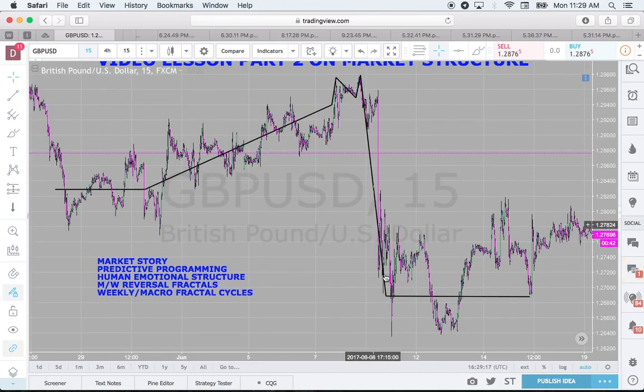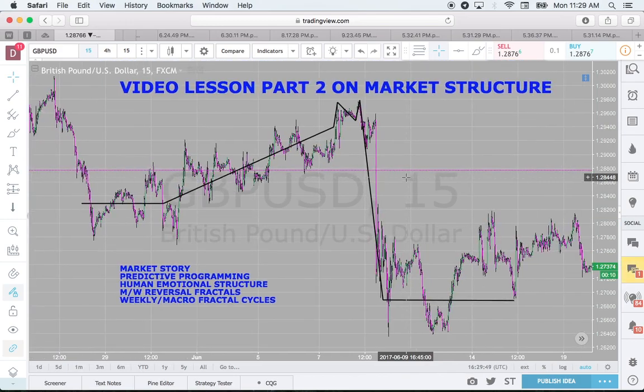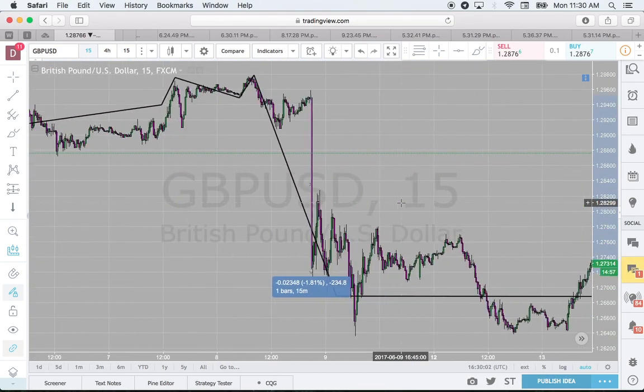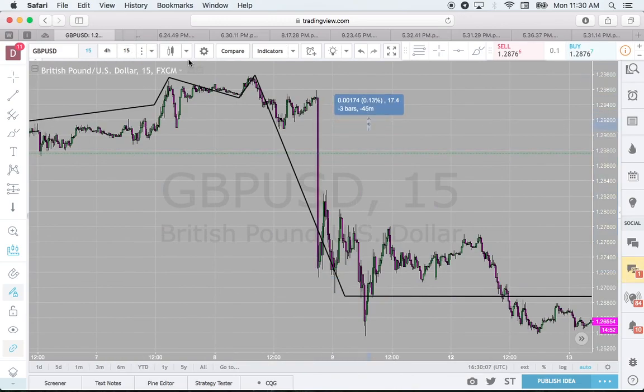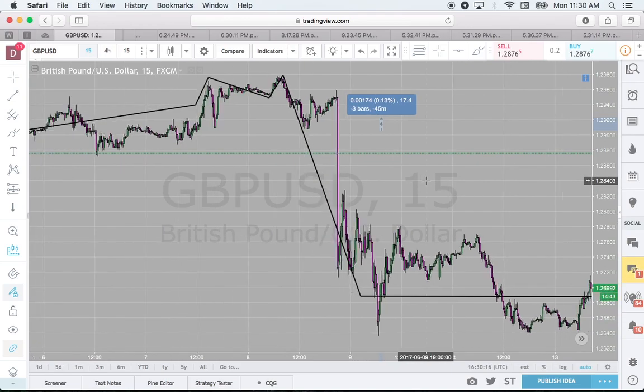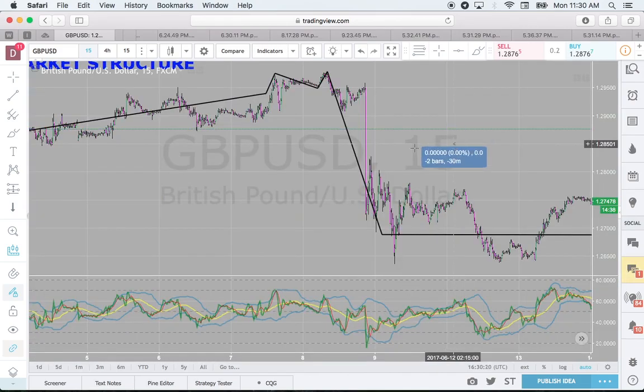We talked about a pump and dump scenario in one of our first lessons, where the market will pump up or pump down for an extended period of time, a very long time. And then the market in a very, very short time period will dump. All of the work that has been done in the pump will be eliminated by that one dump. I believe this happened in like 1 minute. On the 1 minute chart, this bar came out of nowhere. It was for the GBP news. There was no news scheduled at the time.